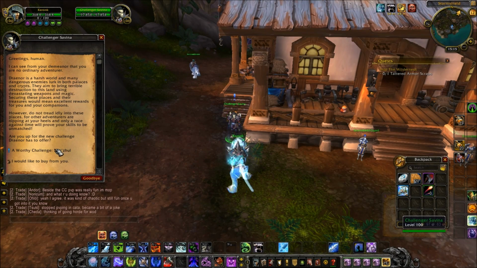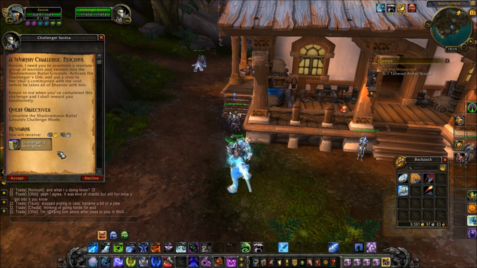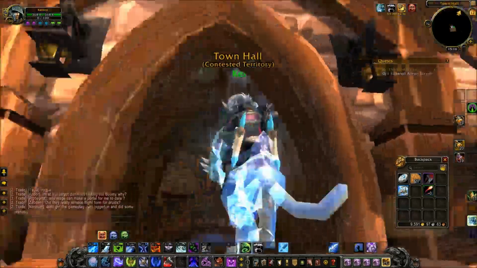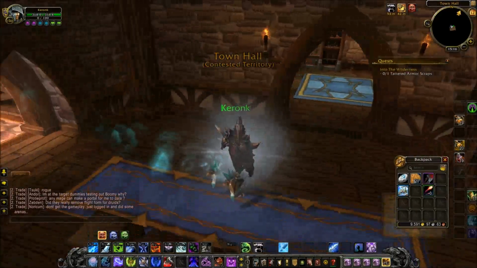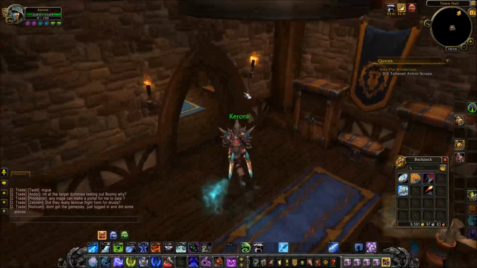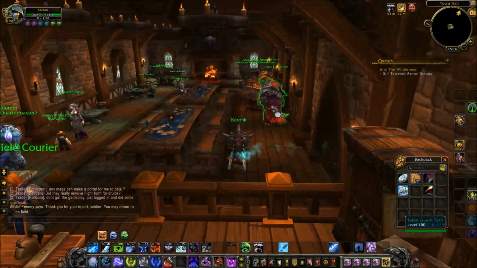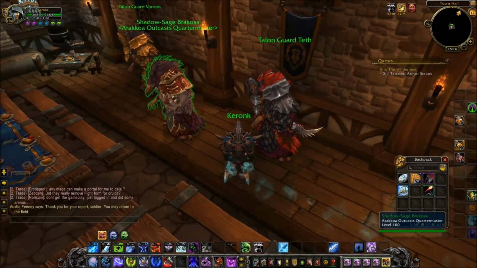So yes, that was a look at some of the challenge mode gold weapons, and I have to admit they look pretty awesome. So I ran about, looked at more of the professions, and now I'm going into the town hall, because here there are most of the new reputations.